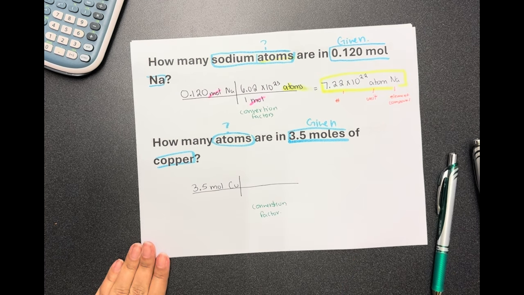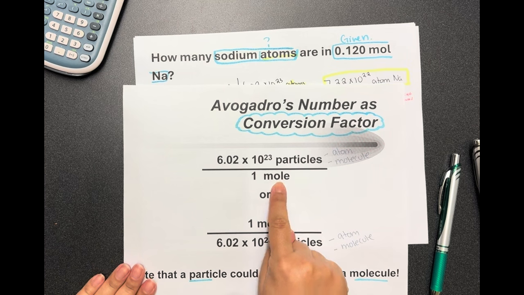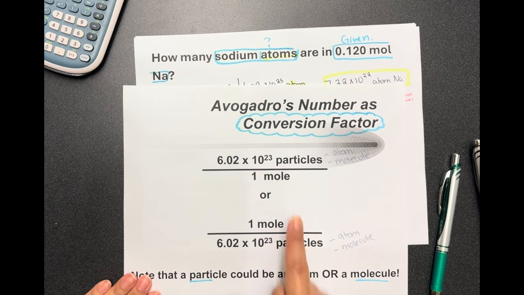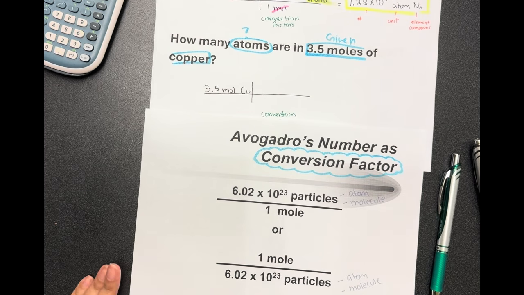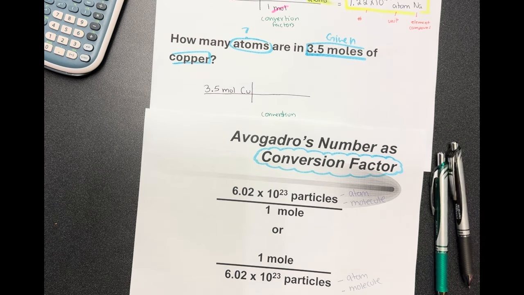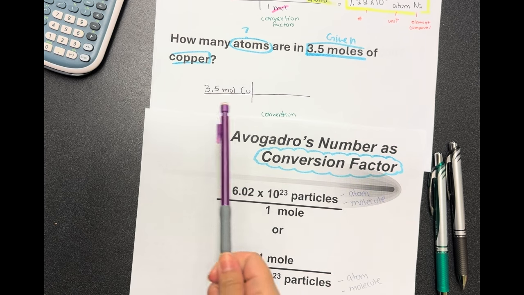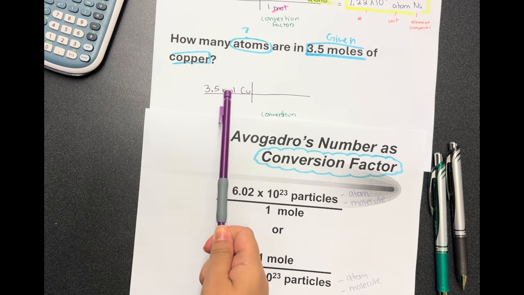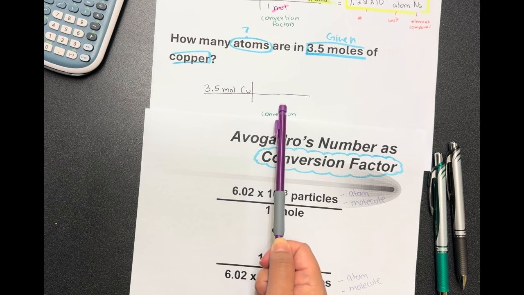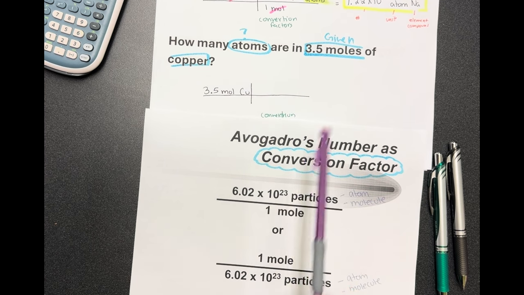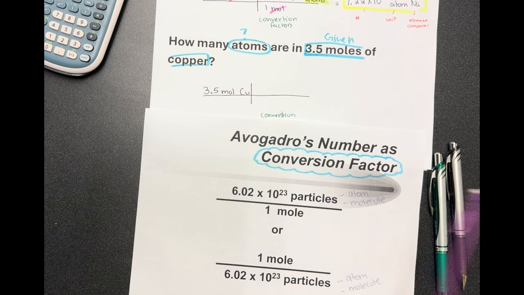Okay, so here I'm going to use one of these. Either the top one where I have 1 mole in the bottom, or this one where I have 1 mole on the top. So I'm going to choose the one that I need based on what the question is giving me. Okay? So here I have 1 mole on the top. In the bottom, I want 1 mole, so I can cancel out the mole. So I'm going to use this one where the mole's in the bottom.